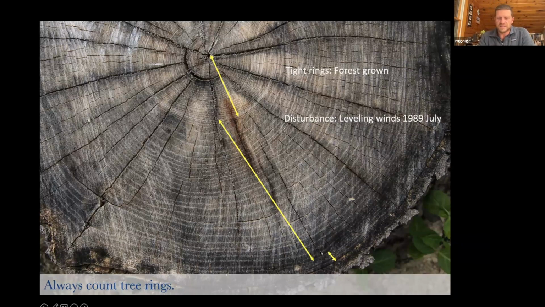And then the last few years, the emerald ash borer made its way into this tree, and the tree's growth slowed incredibly until it died, and then it was cut. And this is the stump that is remaining. So a great story of 60 years or more of forest history captured in this one stump and the growth rings.